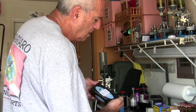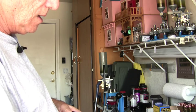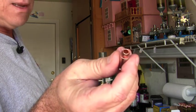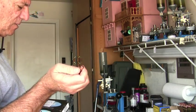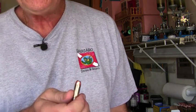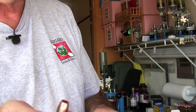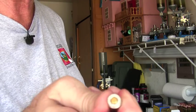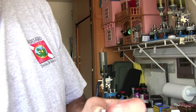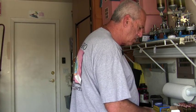This is an old Double Tap box, but what I've got in here are 155 grain Barnes lead-free, and I've got them sitting on a little over 12 grains of Blue Dot, hoping for about 1,300 feet per second out of this. It is, like I said, a 155 grain all copper bullet. On this one, it looks like I'm using Winchester large pistol Magnum primers, and again I'm using nickel plated Starline brass. So that's going to be one of the offerings.